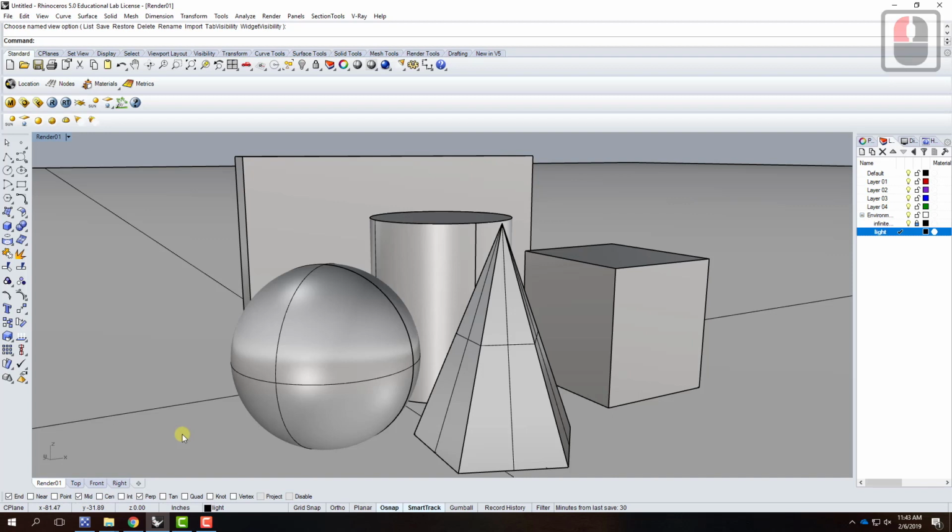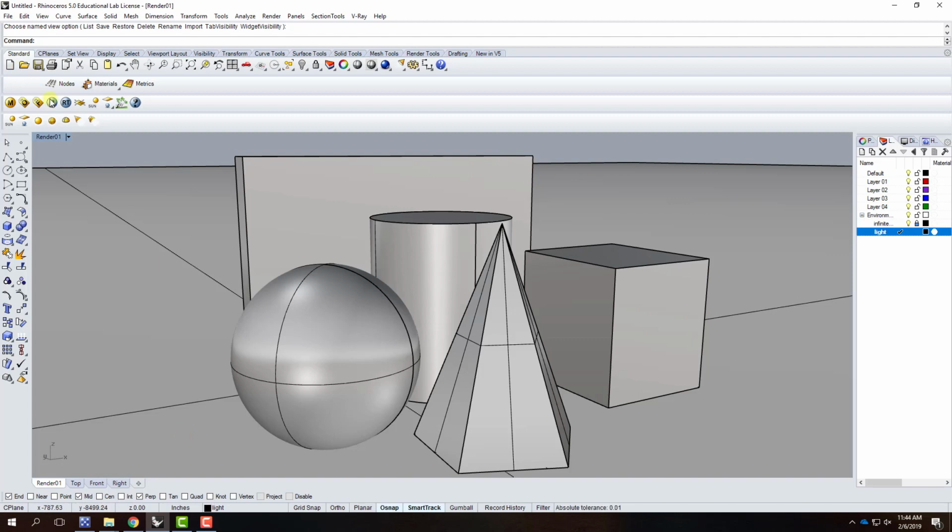So this is a good habit to get into whenever you do a render. Save your view first, and then you can go back and do the renders. You'll find in the final project of this class that I'll be asking you to create certain renderings. And if you save the render, work on it some more, change your materials around, change the texture mapping, come back, re-render, re-render. You'll be re-rendering all the time. And so if you have your views saved, it just makes it really easy to jump back to that view.